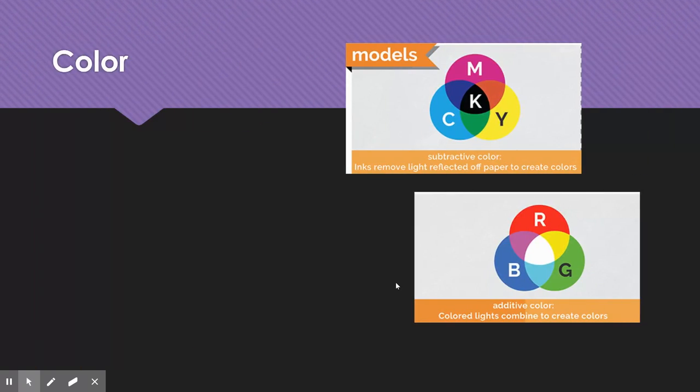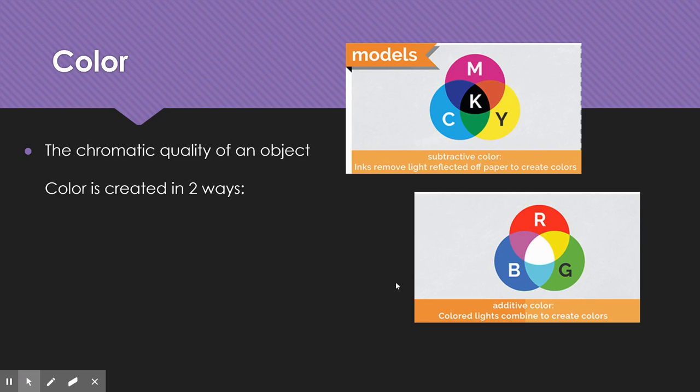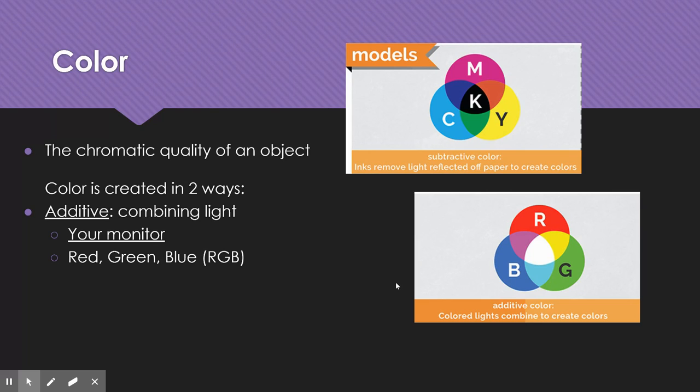Color models, we've talked about this before, but we have two types that we work with, based on the way that we as humans see color. The first one is additive color theory. Additive color theory states that anything that is producing a light, say your phone, your keyboard, the screen that you're looking at to watch this presentation, is considered additive color theory. It's based off of red, green, blue.